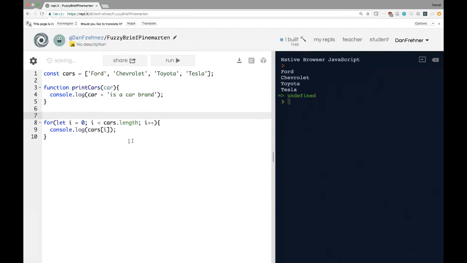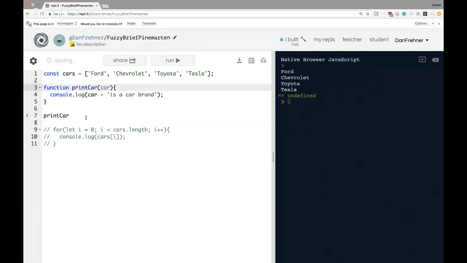So let's look at this a little bit. And so we can say print car. We'll call it car because cars refers to multiple, and all it knows about is one. And we'll say this is Ford. And we'll see Ford. Let's put a space in there.